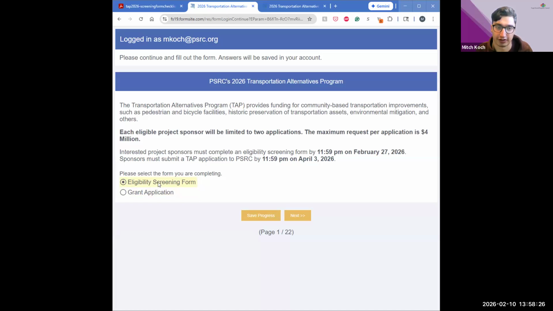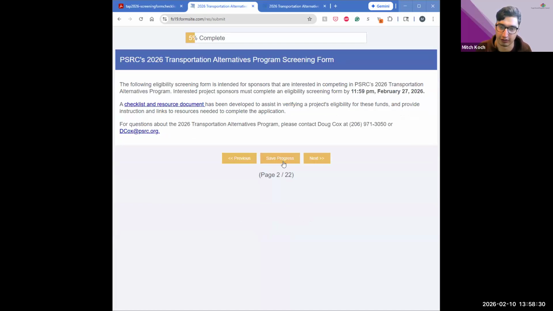Anyways, you will select the screening form, hit next, and then throughout this, you'll be able to save progress or go back if you need to fix something. This again allows you to get to the checklist and resource document easily if you need that and don't have it open already.